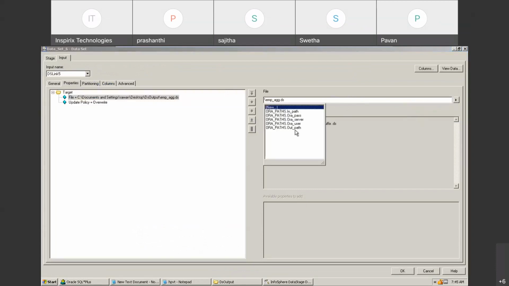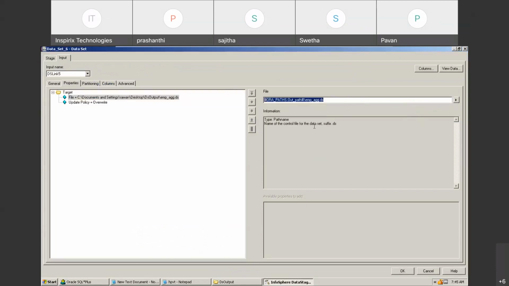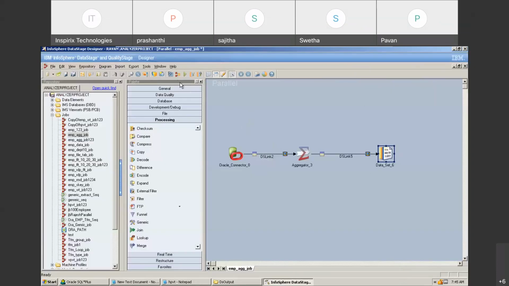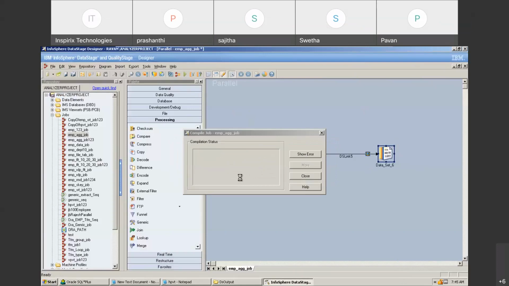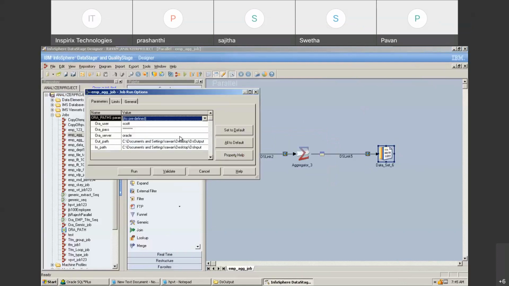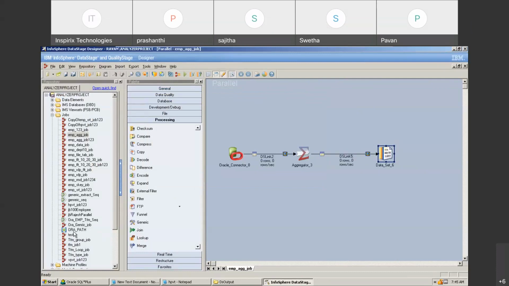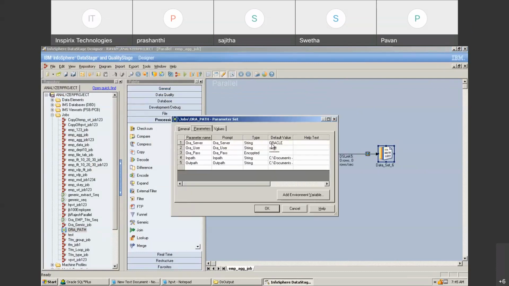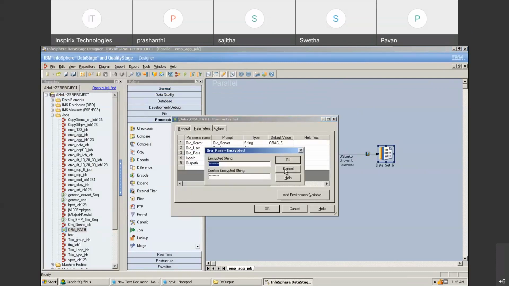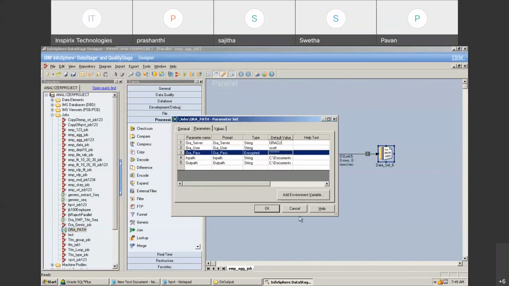Insert job parameter and out path. See, so I am not doing any manual work. I even parameterized everything. So tomorrow, if my password changes, I can simply control it while I am running a job. Let's assume the password has changed on the backend. So you can simply change the password in your parameter set. So that will prompt to each and every job. For example, if I change my default password here, that's it, right? So that can be moved to each and every job automatically.